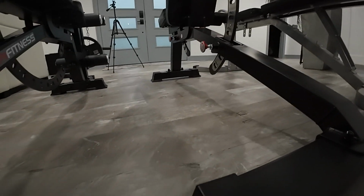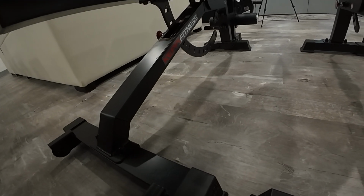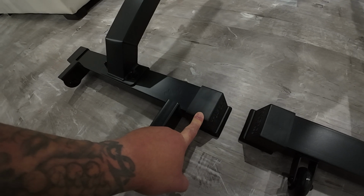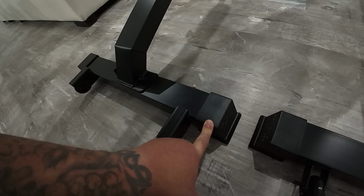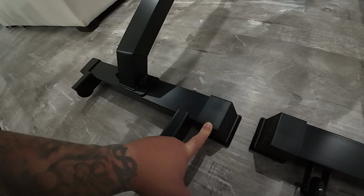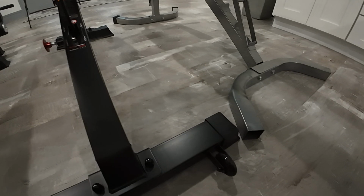Thick gauge. You got these. So when it comes to complaints, people sometimes complain about these rubber feet falling off. This is the thing: just get some Gorilla Glue or silicone or anything, put some in there, put it on, and it's not gonna go anywhere.